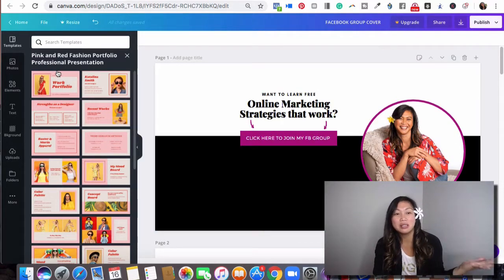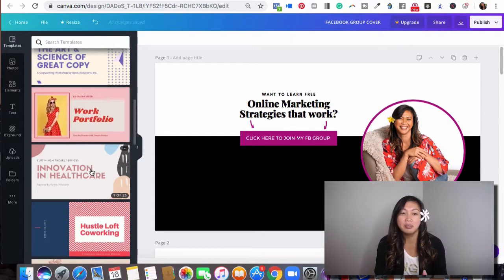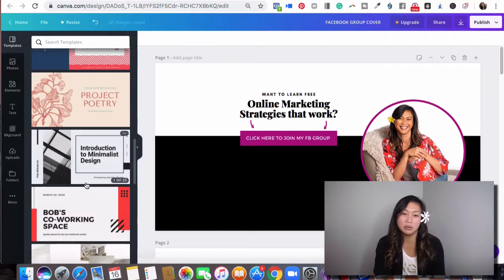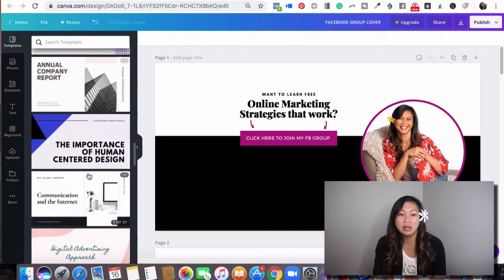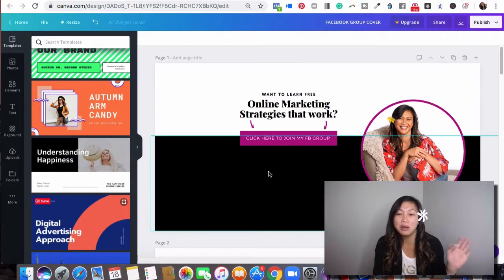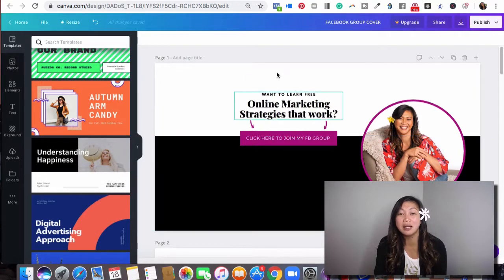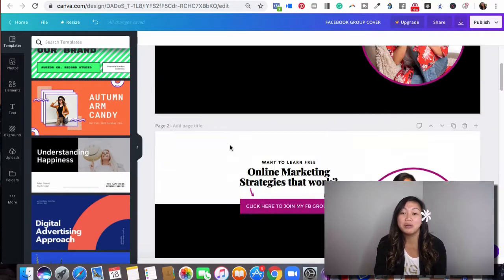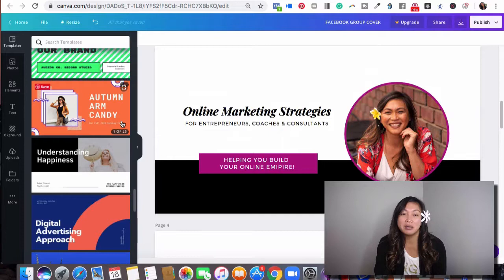Canva has a bunch of great designs that will pop up, or templates, on the left hand side. They're not necessarily mobile friendly. They're just really cool designs. If you are not a designer, these are really cool ones that you can probably pick and use, and it will work for the meantime. But if you want to make sure that things are mobile optimized, you will probably have to test out some of the designs and see how they look on mobile. So this is the design I use for my Facebook profile page, but for the Facebook cover, I've used something like this. And you just go into elements.